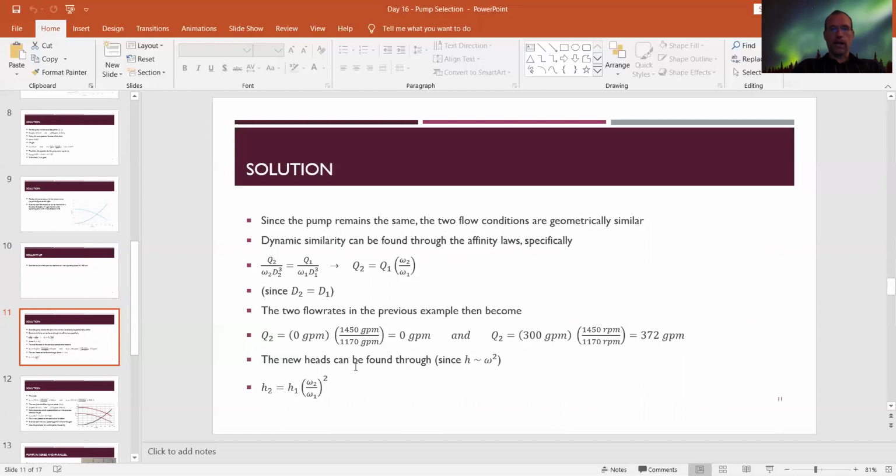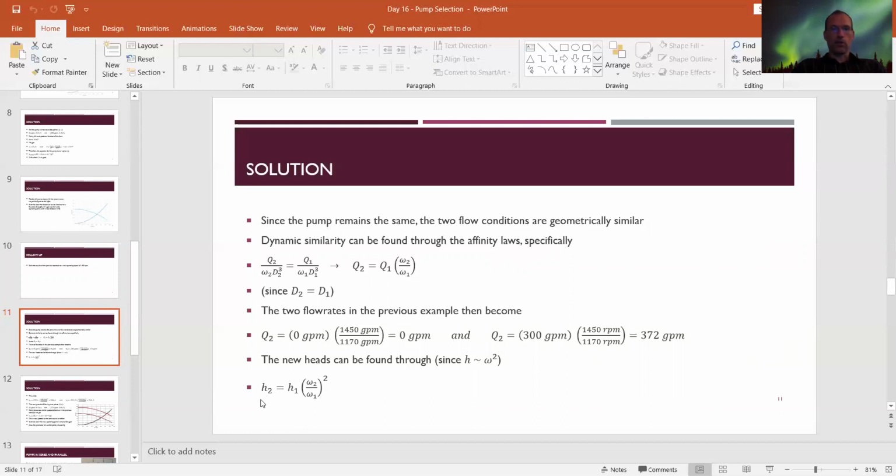And then I want to do the same thing for my head losses. Look back at the head coefficient. Remember that guy, CH, was GH over omega squared D squared. G doesn't matter because gravity is going to cancel out the same. And then again, D cancels out. So basically what I'm left with is H2 is H1 times omega 2 squared over omega 1 squared. Again, that squared relationship for the head loss or pressure that we saw at the beginning.